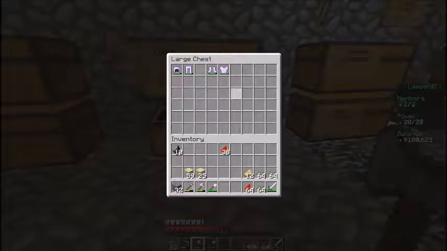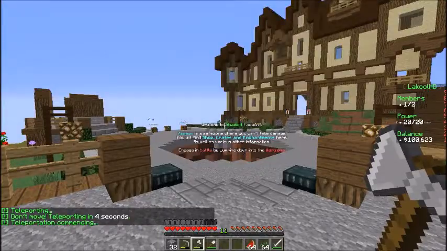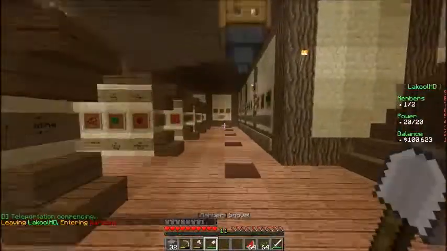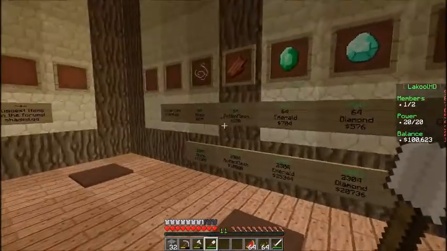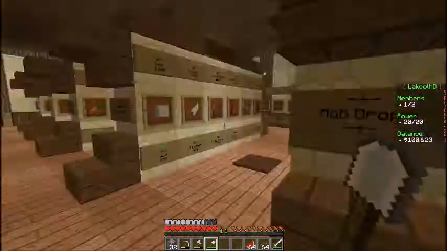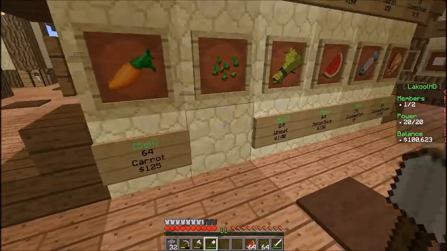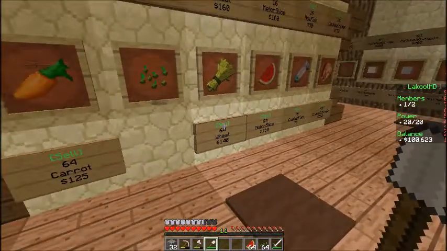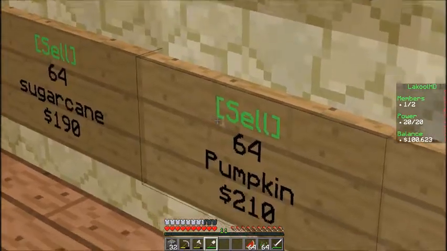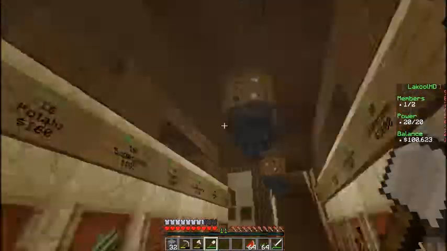Not the seeds. Spawn, alright. Let's sell all the seeds. Frame rate is so low. String. Oh, you could sell wheat. Can you sell bread? You can sell pumpkins for 210. How many are these? 150. Pumpkins are more expensive.